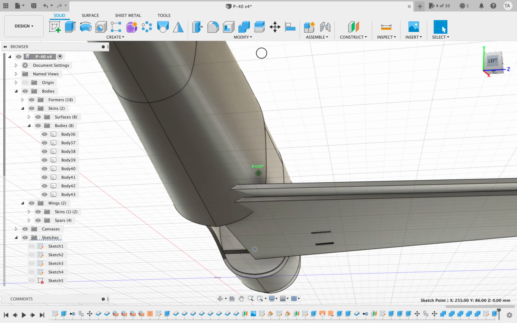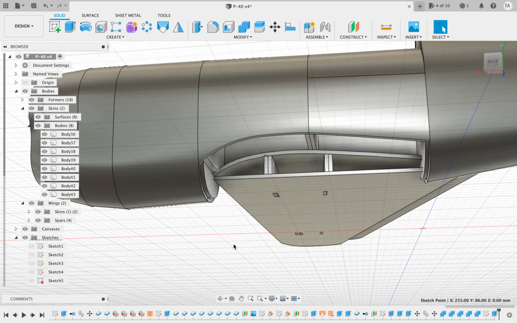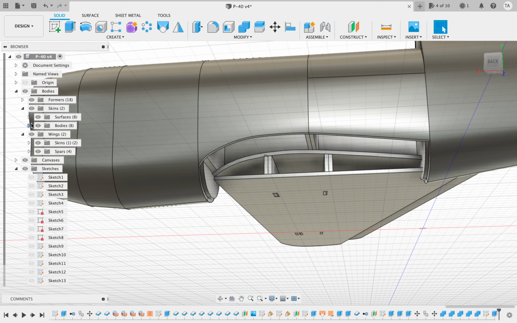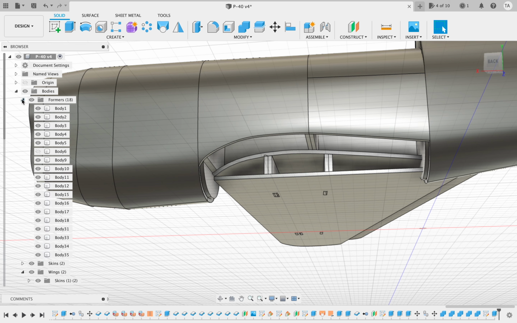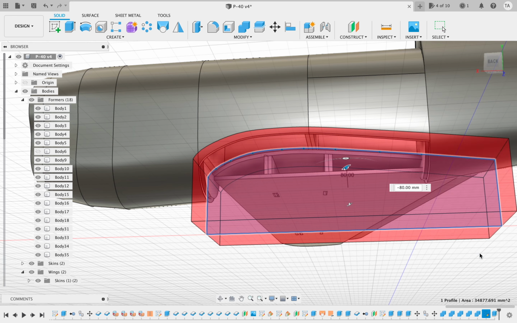That's perfect. Now, which body is that? Oh wait, those are the skins. Formers. Body 12. I just want to make sure that we're not cutting away at that. And here, body 12, yeah, that's not enabled.